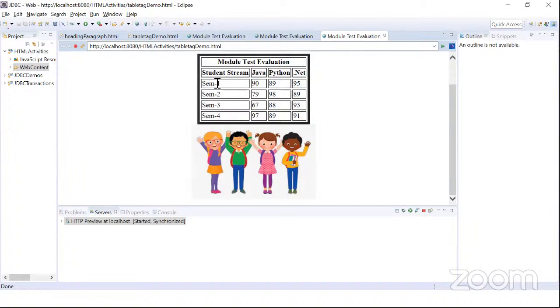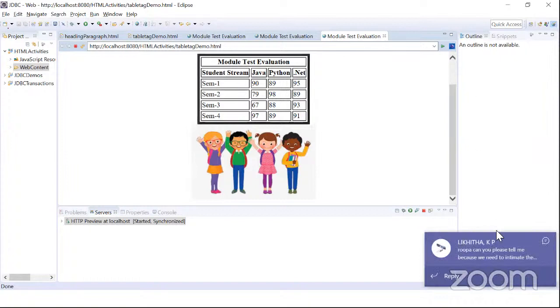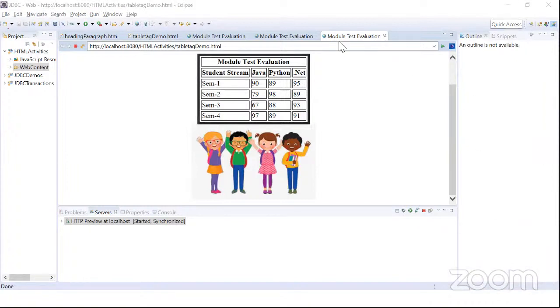Okay, so now let's take one more, that is form tag. Form tag is actually very important. It's needed for your servlets learning, I mean, for the classes. So we'll look into the form tag. What is the use of form tag? Any idea on form tag? What is the use of form?